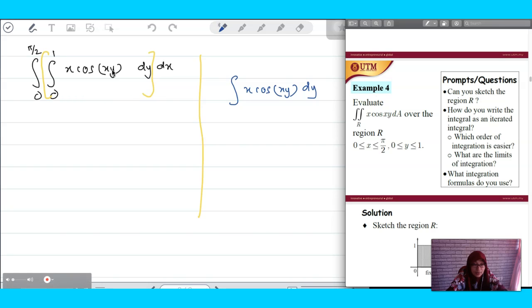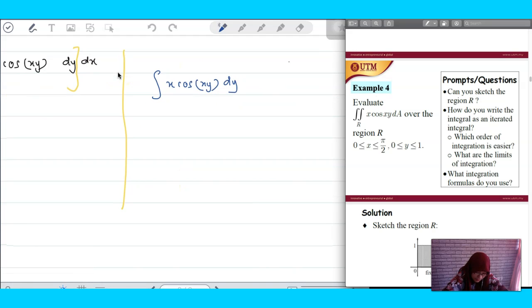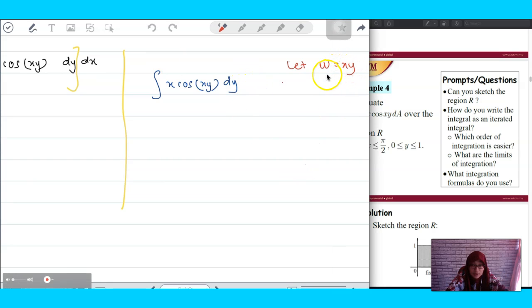So it looks like we can just use substitution directly, which means that in this case we let w equal xy. Since w is now in terms of xy, you have to differentiate with respect to x, or with respect to y. Which one? Now your order is dy, so you need the information about dy. So how can you have the dy? From here you have dw over dy, so you will get x. So now you can get your dy equal to dw over x.